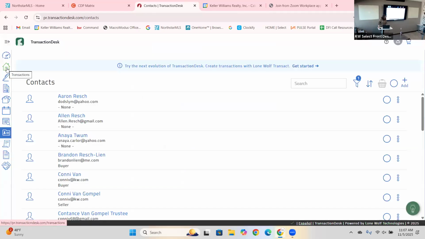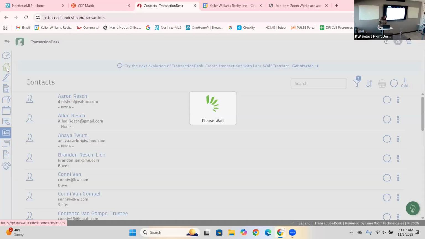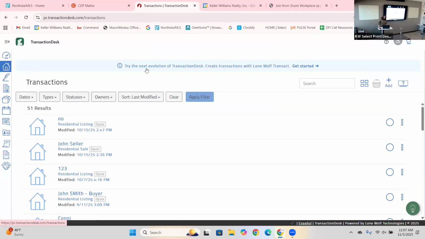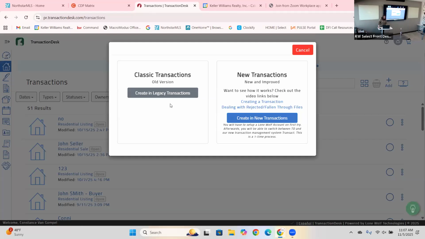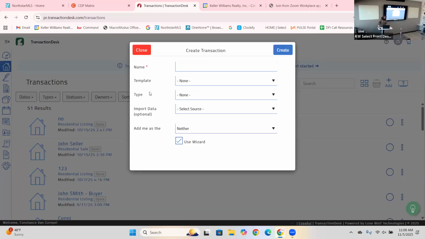Then you would go to your house here, and over on this side is the plus sign on the right-hand side. Do you see this over here? You would click on the plus. They did some new and improved versions and old ones, so we're just gonna go with the old one till I get time to explore what they're doing in the new one.